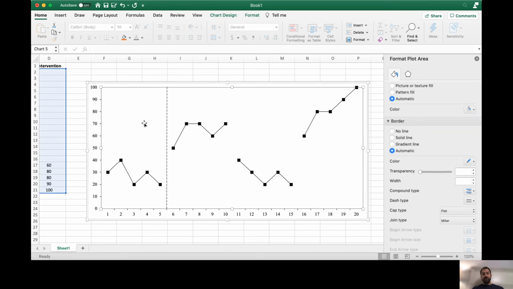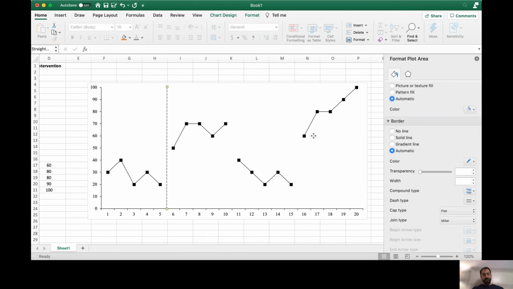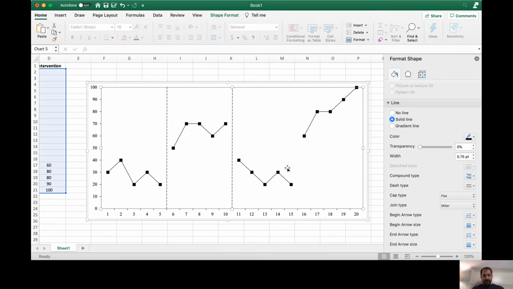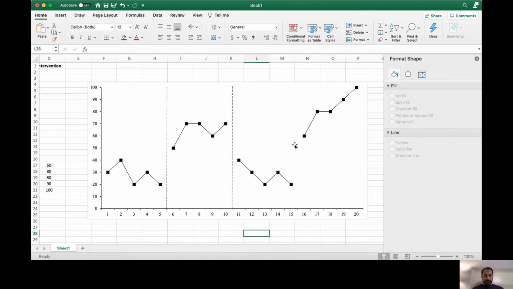Instead of drawing 2 more lines for our other phase changes, I'm going to click on this and just hit Command C, or Control C if you're on a PC, and then Control or Command V to paste it. Now you can see it has a clone, which we're going to move, drop it approximately where we want it, click off to see how that looks. That looks good. That was a pretty good drop.